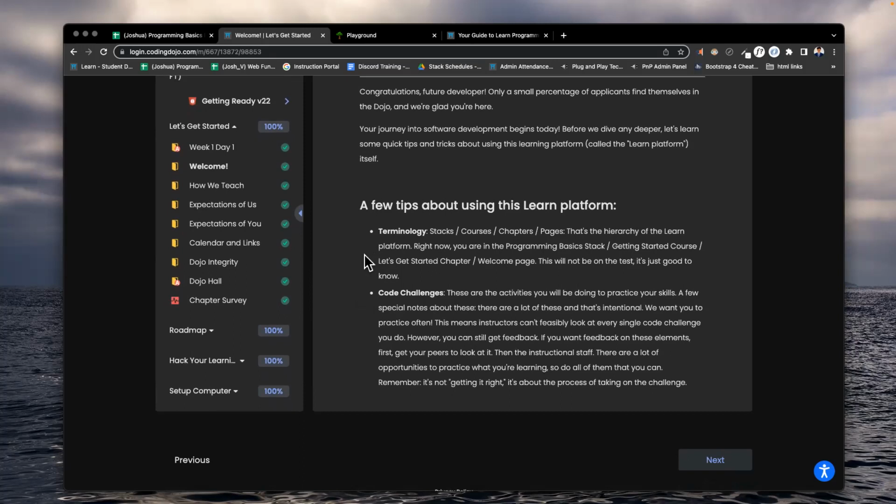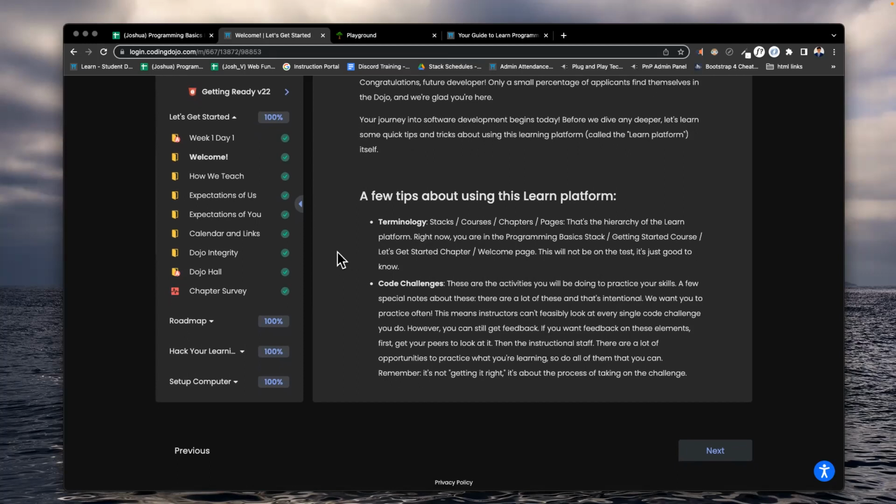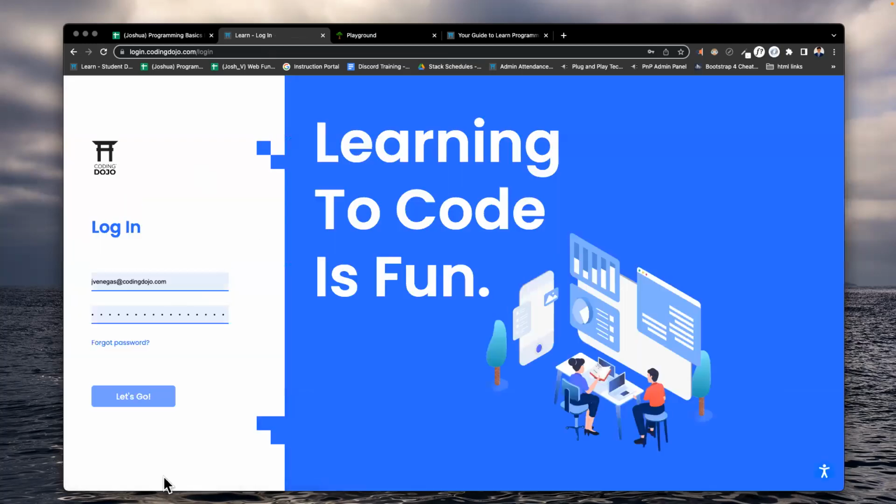So bookmark things, highlight things, screenshot things from here, because all that you need to learn to pass this course will be here on this platform. Okay, so this platform will be your best friend, and you'll be able to use this platform to teach yourself. There's going to be links to other websites, useful websites that we recommend, quizzes and challenges here. So I'm sure some of you have already got somewhat familiar with this, but if not, we will be doing this in a few hours. Okay, so let's go ahead and move along and go over how we teach here at the dojo.